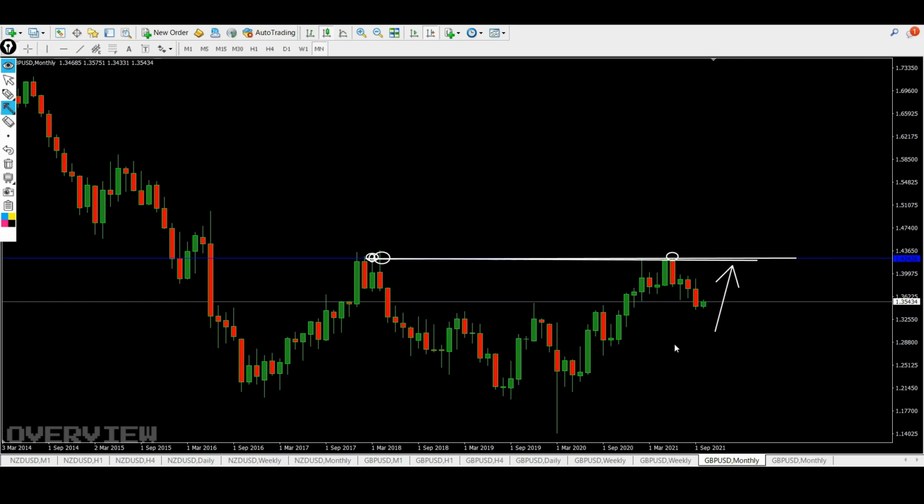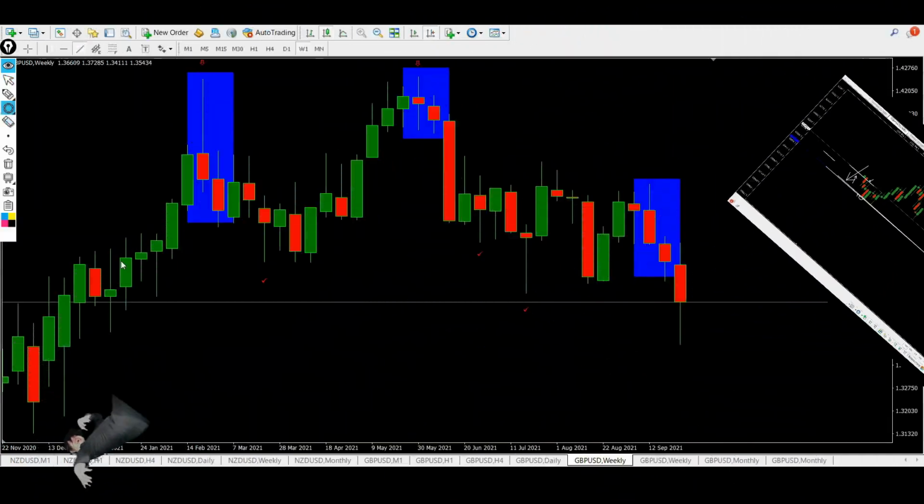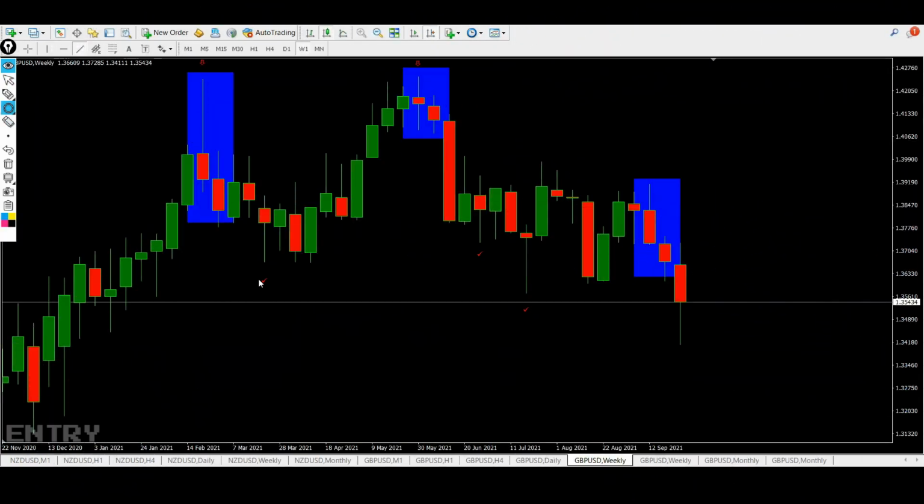And moreover, on the weekly chart, since there was more short strength than long strength, the weekly bias was short for the past couple of months. However, this week that main target was hit at this level right here. So in the short term, I am neutral bias. Okay, let's talk entries. This is a weekly chart. Let me run you by the setup I've been looking at for the past couple of months.